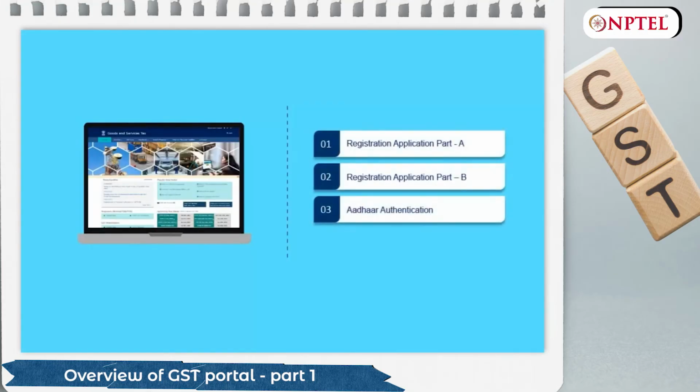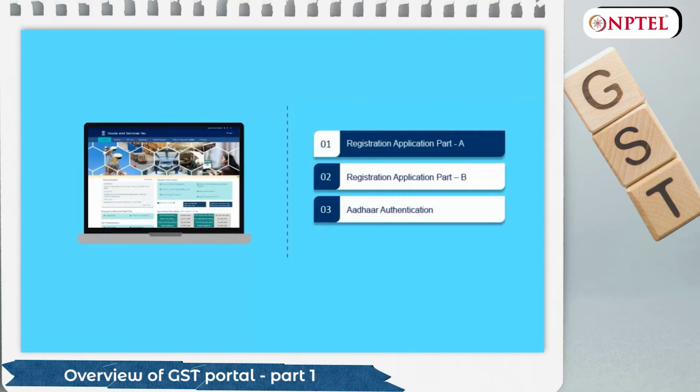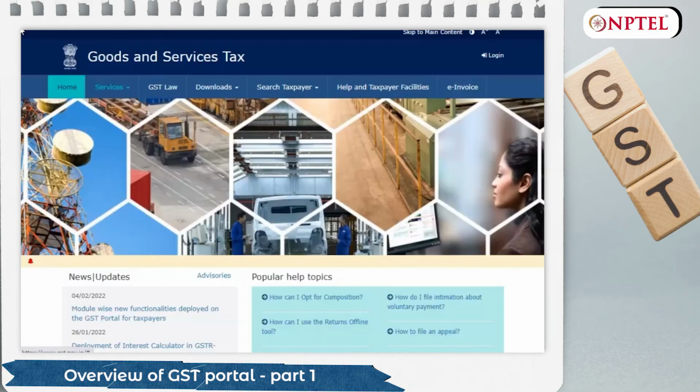In this video, we will learn about the registration process on the GST portal for normal taxpayers. Let us begin with Part A of this process. Registering with GST is a simple two-stage process consisting of Part A and Part B of the registration application.